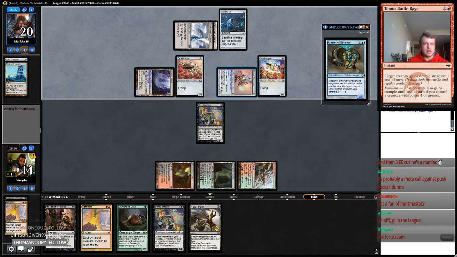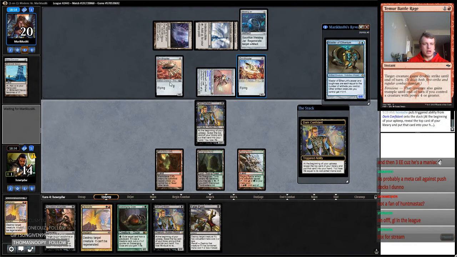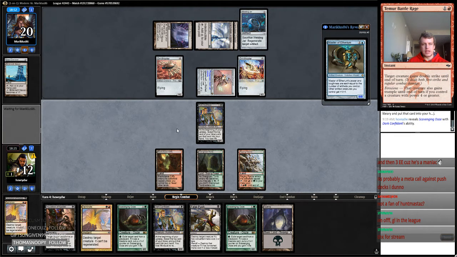I just need to find Kozilek's Return, my best draw. That's not bad also, because it's going to let me play Scavenging Ooze. So I can play Scavenging Ooze, activate it, and hit this Master, which I think I want to do. Yeah, so I think we're going to start with an attack for two. My opponent's not putting on any pressure, which is good.